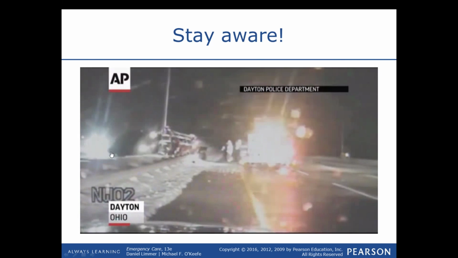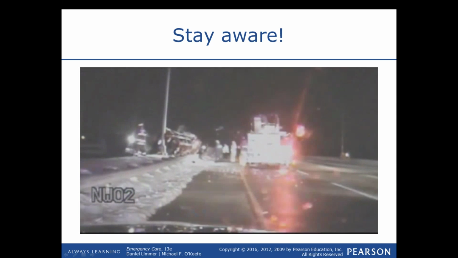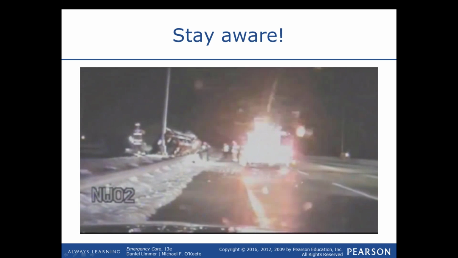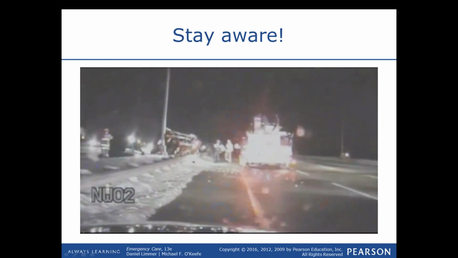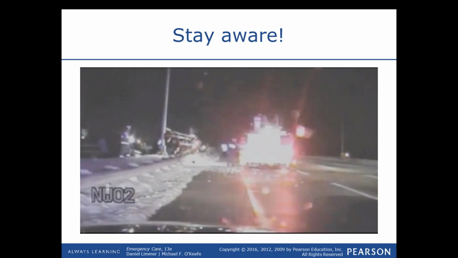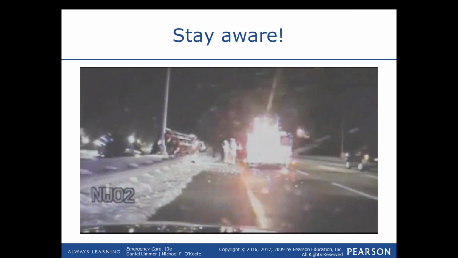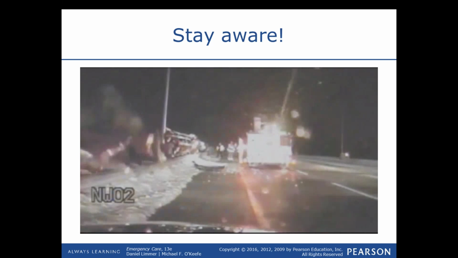So here in this video, you see this impact obviously over here, of a truck into what looks like a fire apparatus. Obviously very slick roads, that'd be something you want to be aware of. I also want you to pay attention to this firefighter over here that seems to be wandering around, looking for more traffic or looking for dangers, or possibly looking for some patients. Sadly, you're going to see an impact right here coming up where a car slides into this accident and impacts this firefighter.